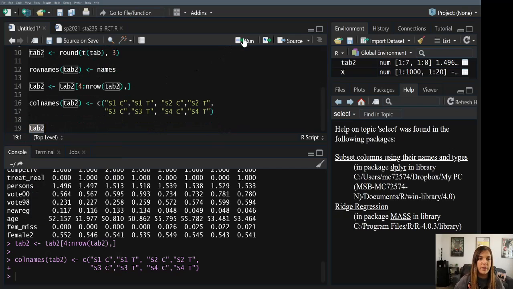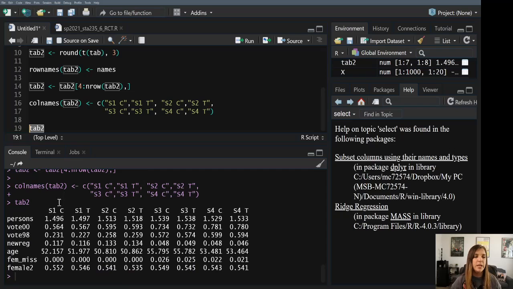This is not exactly the same way that I have it in the code, but you can check it out. So basically this is how you get a cute little table. It's manually made. It's not very efficient a lot of the times, but this is how you can get it. Okay, so basically, each row is a covariate. Each column in this case is a treatment or a control group within a strata.